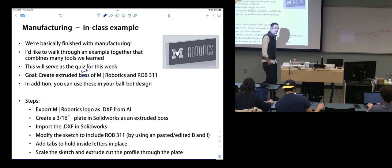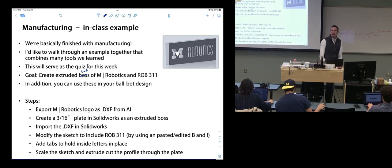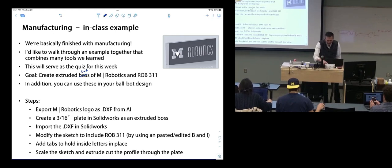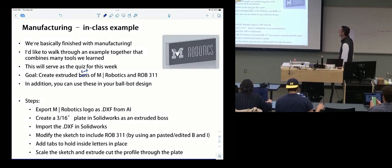What's the first thing that you're going to do? What's step one here? Export. We'll open Illustrator and then export. Yes. So you should end up opening it. It should look something like this.